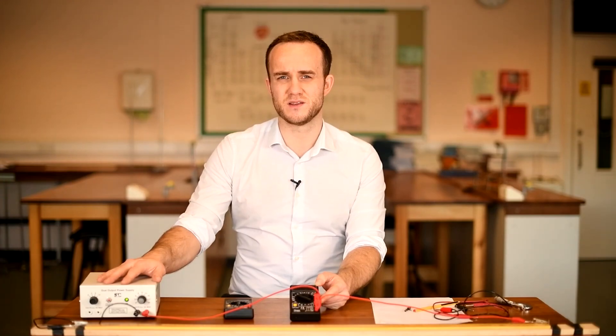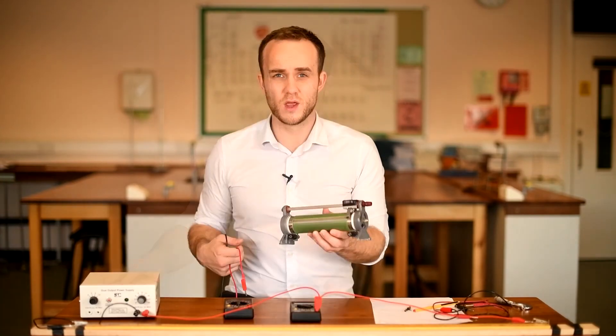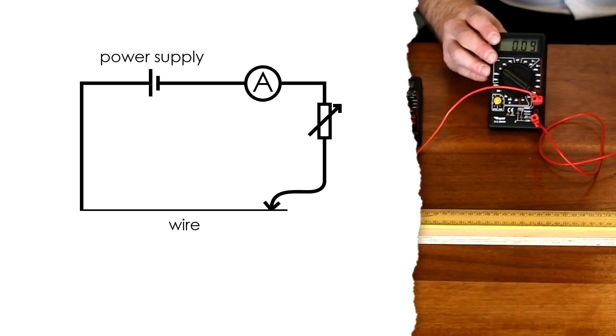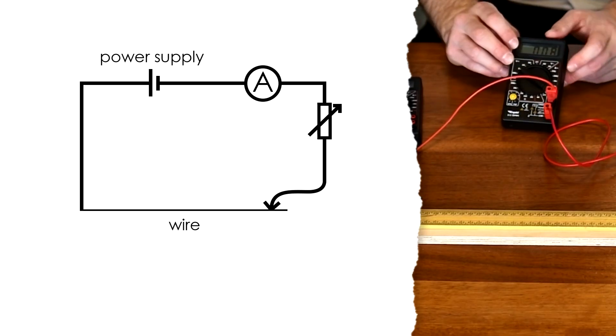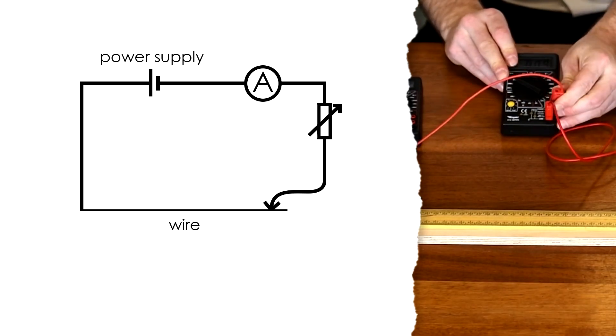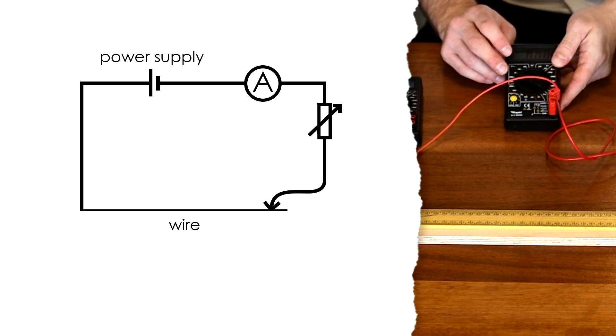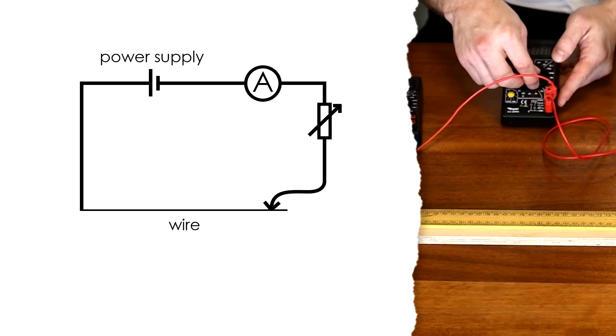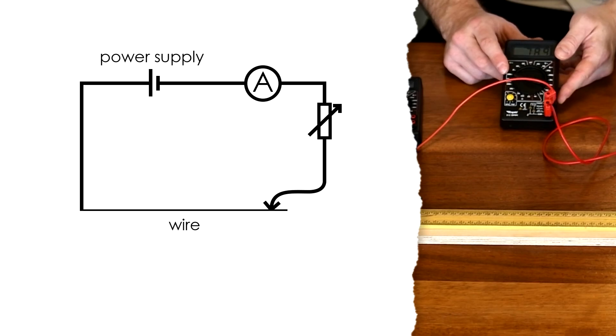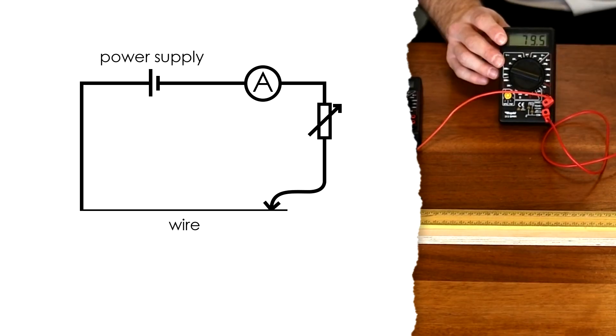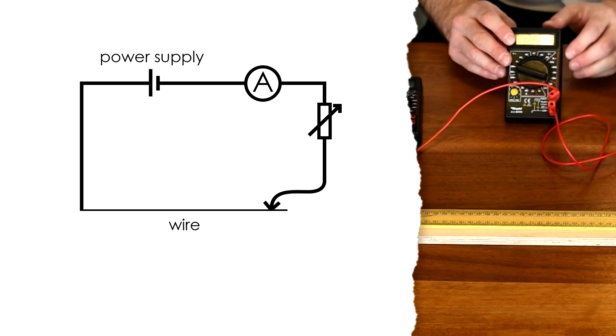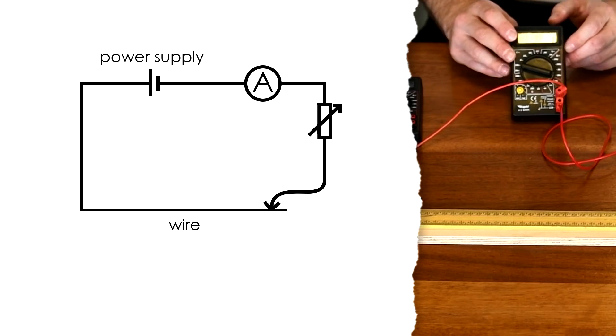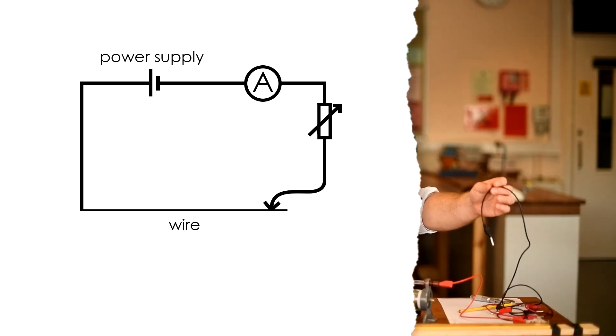If the temperature rises, then that means that the resistivity is going to change as well. So I now have a variable resistor. I'm just going to add that into my circuit as well. Now, we have a much smaller current. That's what we want because we ideally want to measure the current to three sig figs to make sure there's less uncertainty. So I've now put the top cable in the milliamp socket. And so that means now I can change my dial to the milliamp setting. I'm now on milliamps. In order to reduce uncertainty, we can actually bring the resistance of this down. And so we're actually increasing it a little bit more. Look at that. It's about 100 milliamps now. That's pretty good. So that's our current sorted. But now we need to measure our PD.